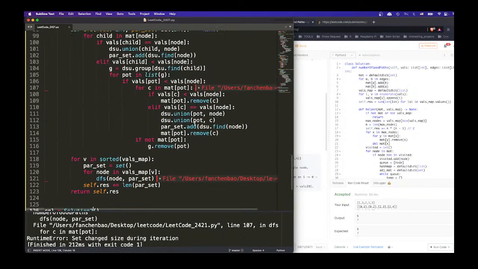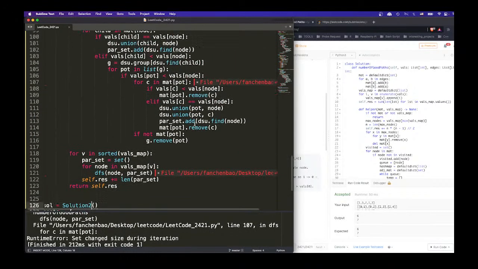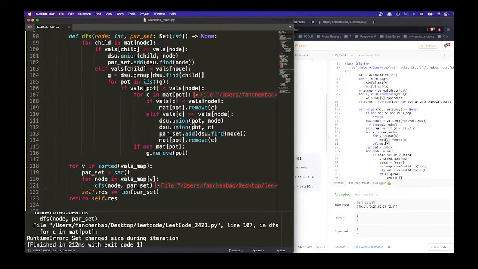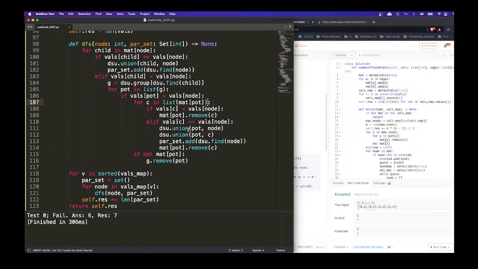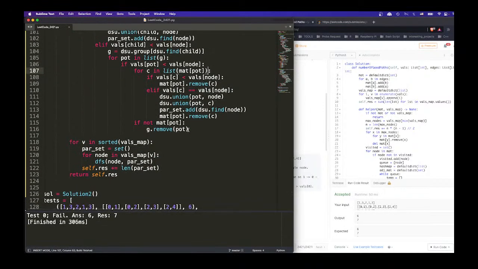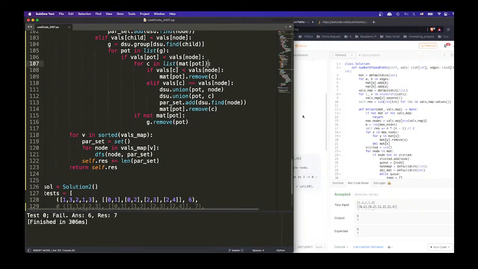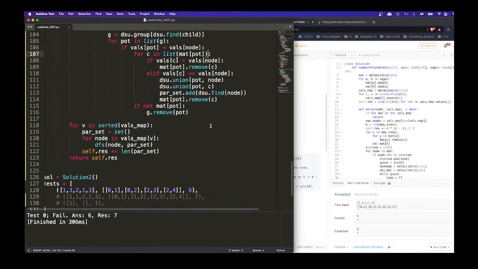Set size changed. Ooh. Yep. Listed. It's pretty close. We're overcounting.